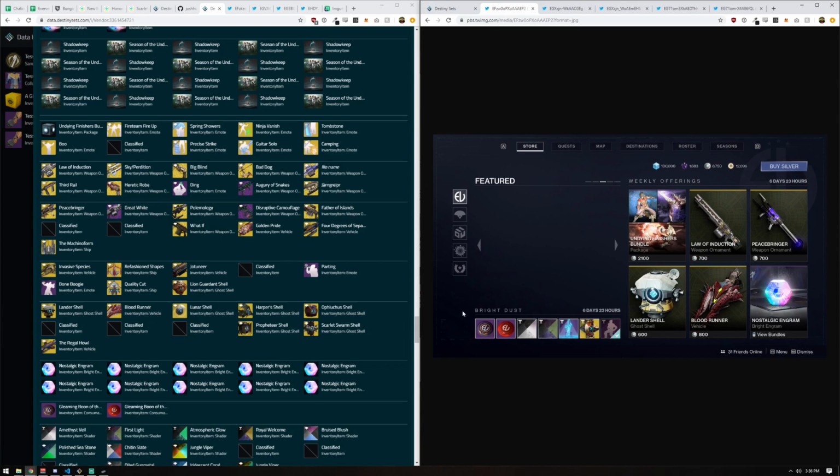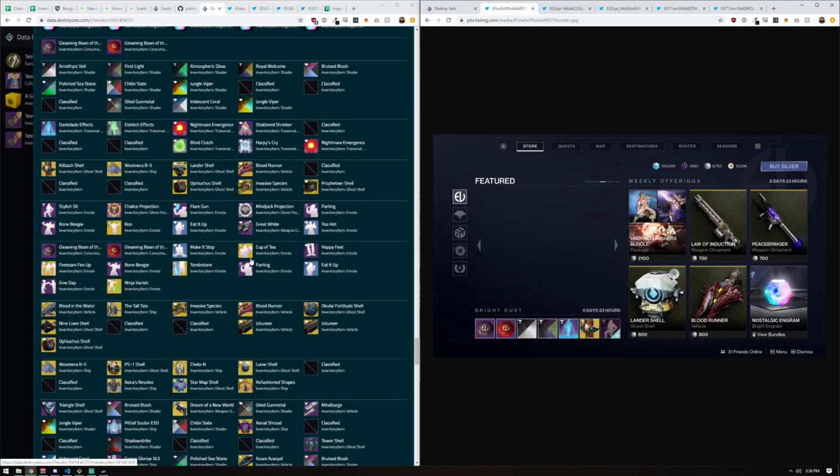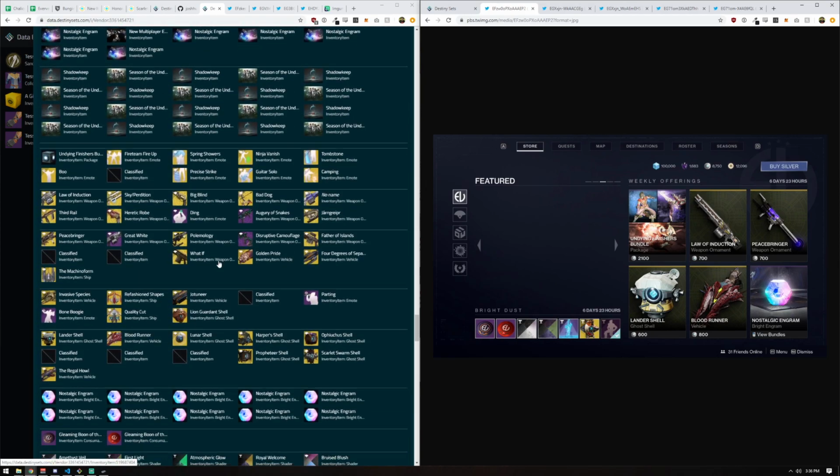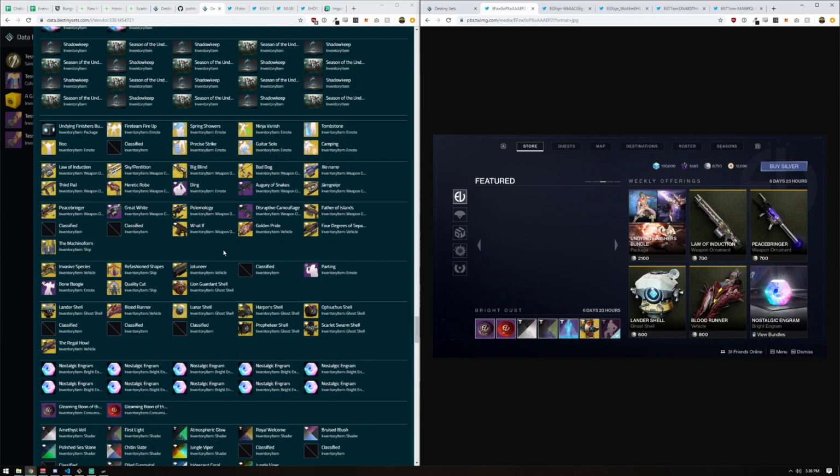And we know what all items are going to be available for Bright Dust because the Bright Dust slots are just below. So we'll go through a couple more examples because of different changes and caveats within this season. But that's the main idea.